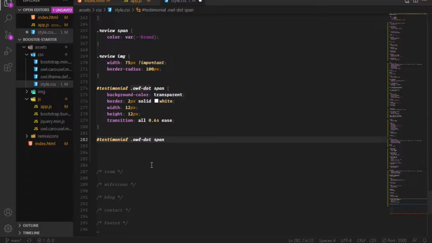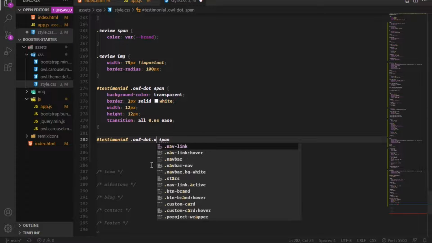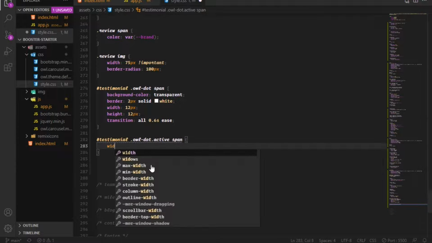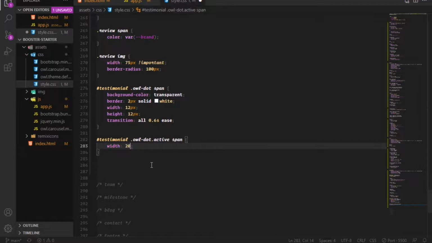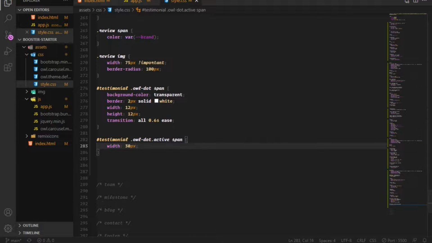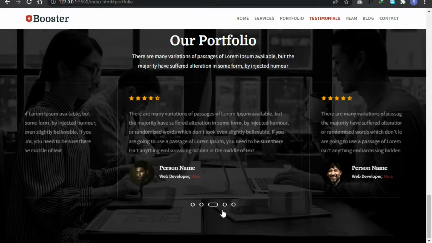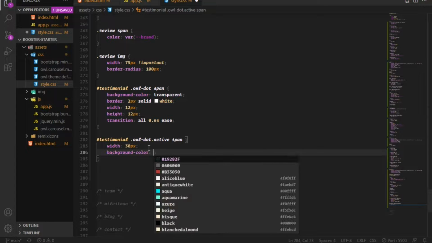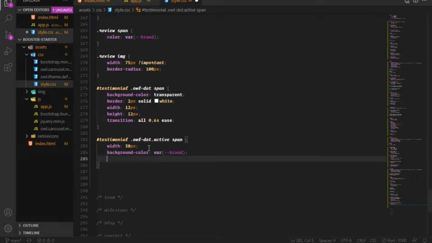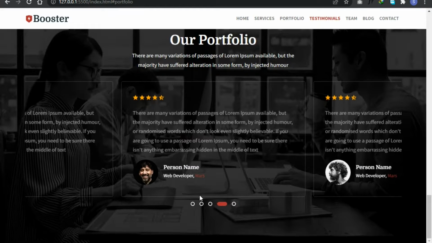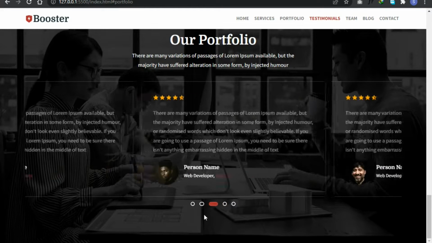So when this all dot has a class active, then I'm going to select the span, and I'm going to increase the width to something like 30 pixel. So as you can see, I'm going to change the background color to the brand color, and the border color to be the brand color as well. Awesome.